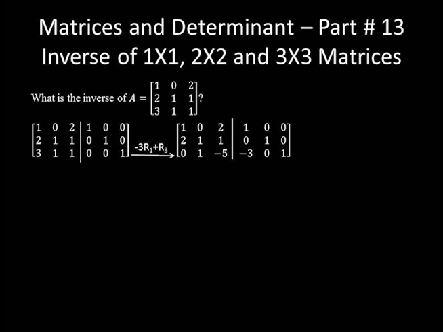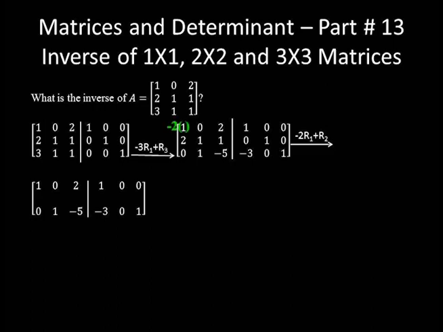When we move to the second row operation, we can convert either this 2 or this 1 to 0. But what is recommended is to convert this 2 to 0 first, because this operation can't convert the 0 we already formed in row 3 to some other number. To make this 2 to 0, we can add negative 2. If we multiply this 1 by negative 2, we will find negative 2. So the row operation that can convert this 2 to 0 is negative 2 times row 1 plus row 2. Again, row 1 and row 3 elements will be the same, so let's copy them as they are.